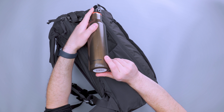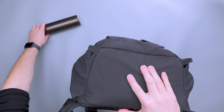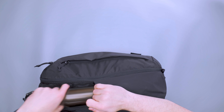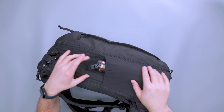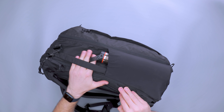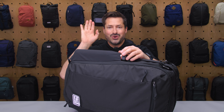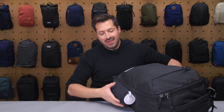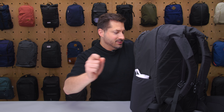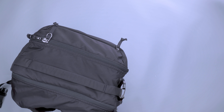Here we've got a Hydro Flask — a 21 ounce Hydro Flask Light, a bit of a thinner form factor. Both bottles are filled up. If you have both in, the Hydro Flask can quite easily pop out — these water bottle pockets are grippy but still a bit slick. I might stick a carabiner through the Hydro Flask just to make sure it doesn't fly out. Somebody's water bottle fell out on a flight I was on and rolled back 40 aisles — so don't be that person. On the Evergoods video they mention a liter-sized bottle would fit in here, so it's designed to be pretty massive.